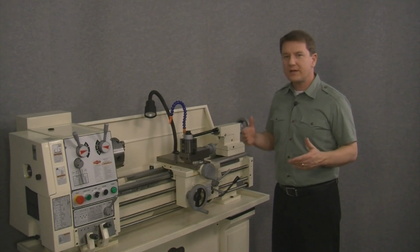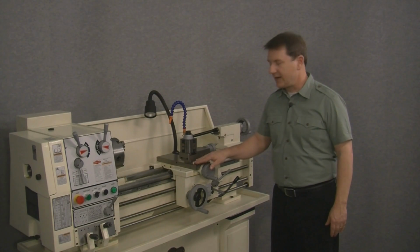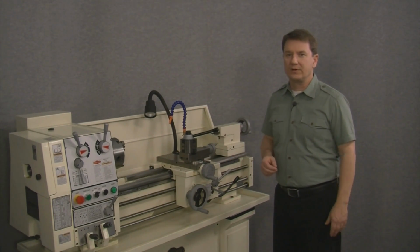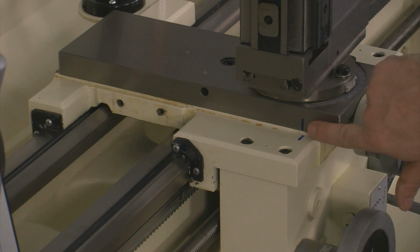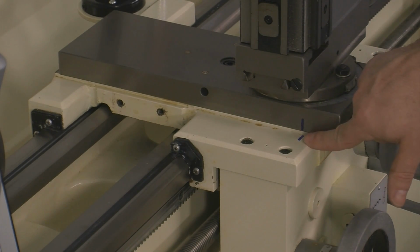Now, with the cross slide against the stop to the front, we'll make a mark between the cross slide and the saddle. Where we make the mark isn't really important. It just needs to be somewhere between the two moving halves. And if we look closely, you can see that we've previously made a mark in blue between the cross slide and the saddle.